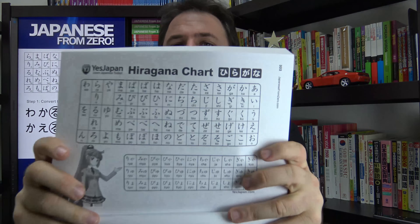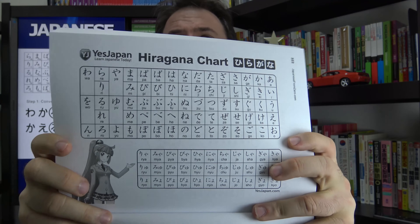Now let's take a moment. I know this is going to be a little bit hard to see on the screen, so open up your book. If you want to go to the quick spot, go to the last page — right around the last page we have this chart. If you don't have the book or you're not on the website, go find a chart. Go to hiragana-poster.com — I made that website. I don't promote it anywhere, but it's the entire hiragana chart and you can click everything for sounds. So go to hiragana-poster.com and check it out.